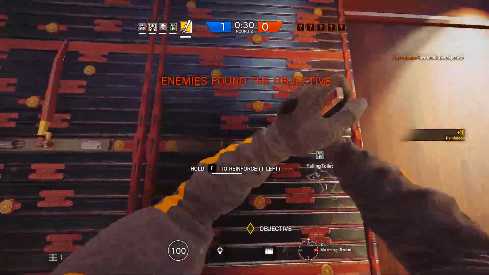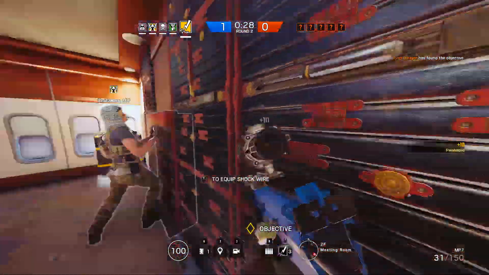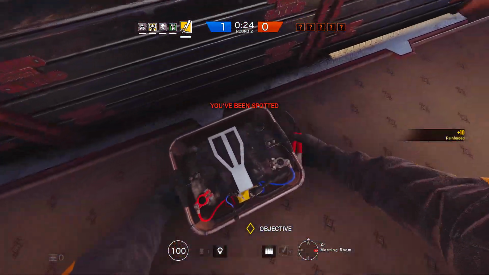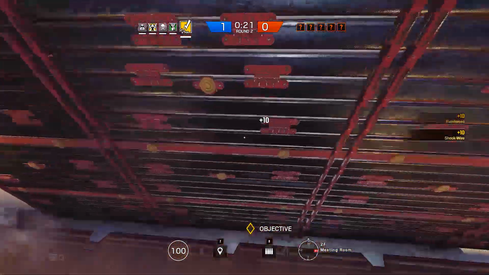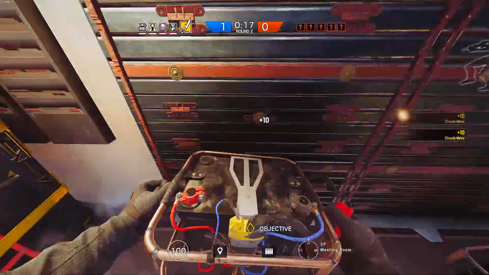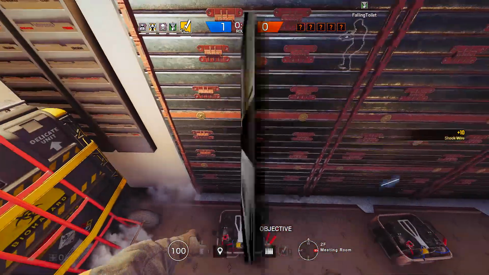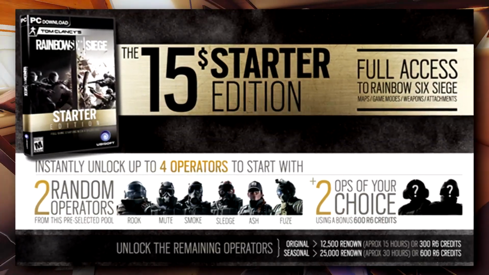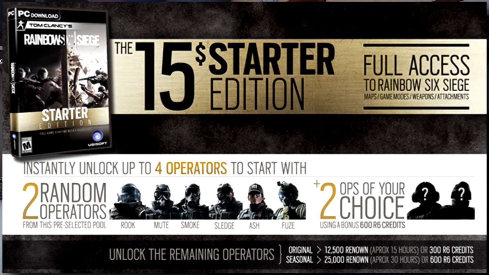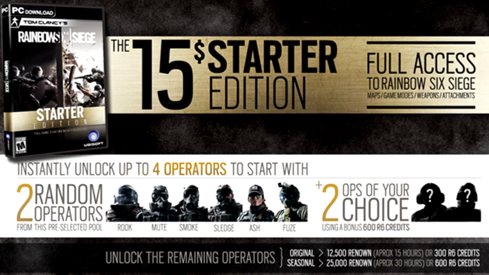So Ubisoft have recently made the Rainbow Six Siege Starter Edition available again for purchase. For those of you who don't own Rainbow Six Siege already and are wondering whether or not this version is worth buying, hopefully this video is going to answer some of your questions. The Starter Edition sells for $15, which is significantly less than the $60 you'd have to pay for the Standard Edition at retail price.